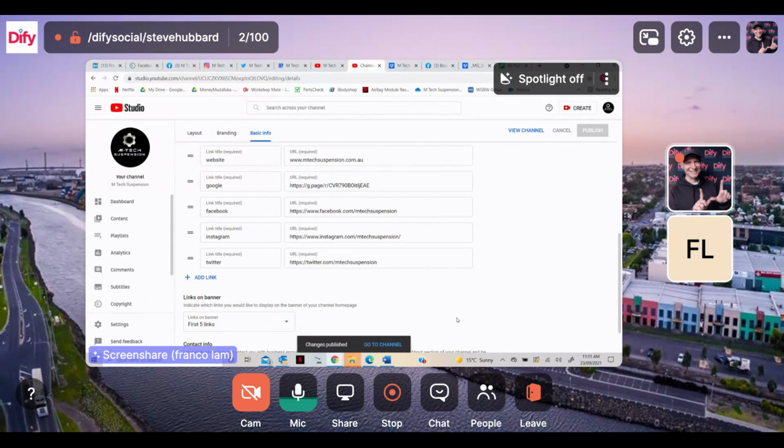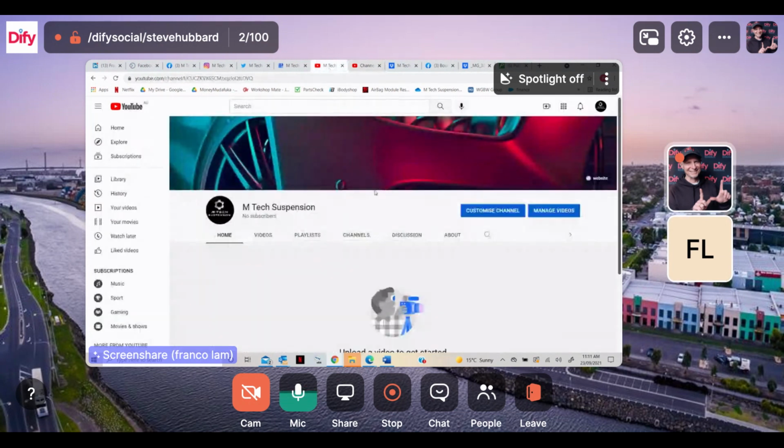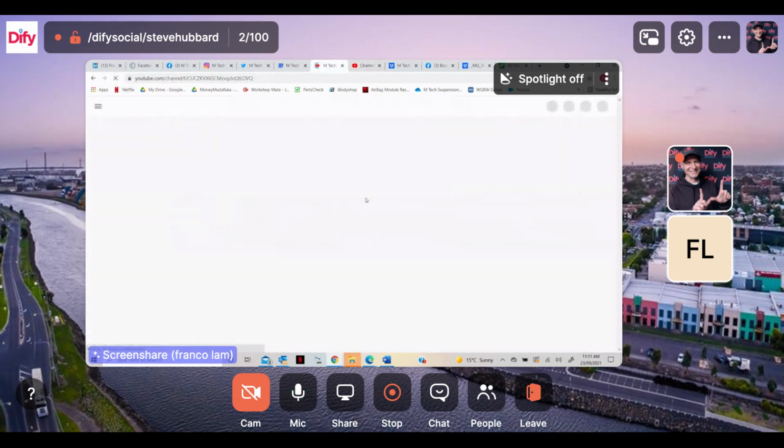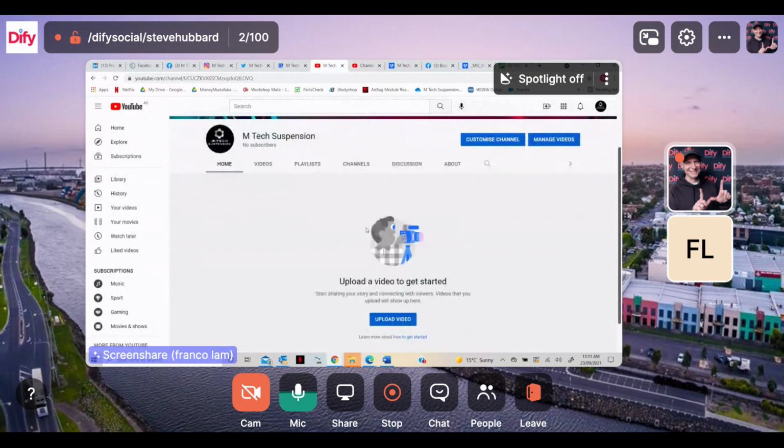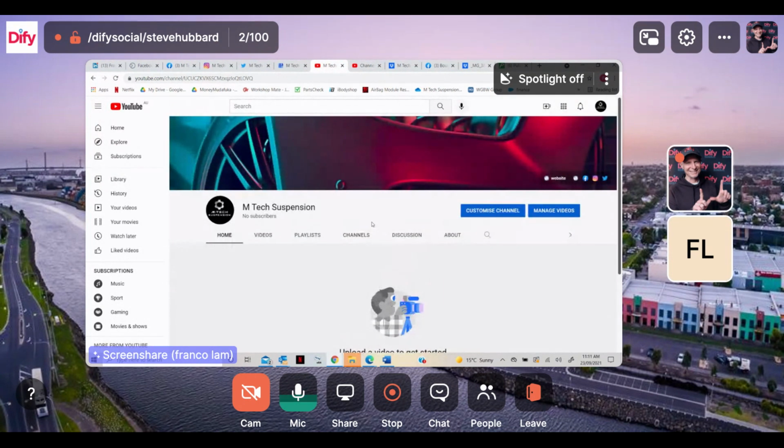Then if you go to the tab to the left, which is the actual YouTube channel, right up the top, you've already got it open. Now refresh this. At the moment that website doesn't show the icon, but once your website's live, I'm sure your MTech logo will be shown as well. Essentially, that's all been added and it's good to go.